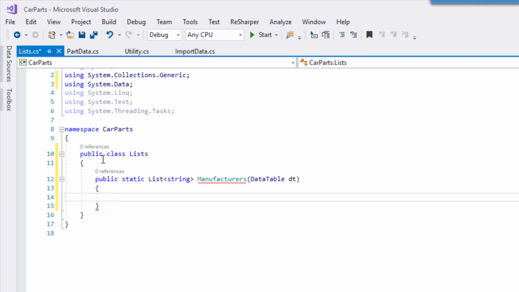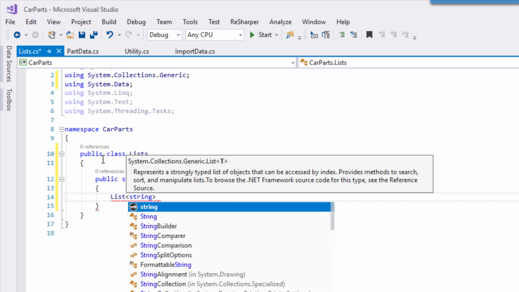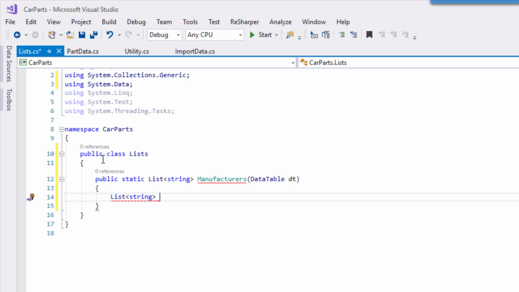Just one more thing I'm going to add to make that squiggly red line go away. When we're making our list, what we'll do is we'll have a list inside the method, just a temporary list that we'll use to handle the data as we make it, and then that's what we'll use to give our return value when the method is finished. So we need another list of what? String. Obviously, I would have thought. And I'm just going to call this temp manufacturers.